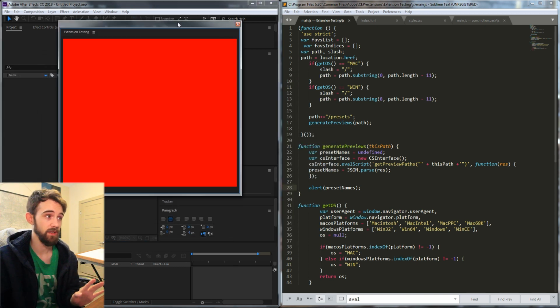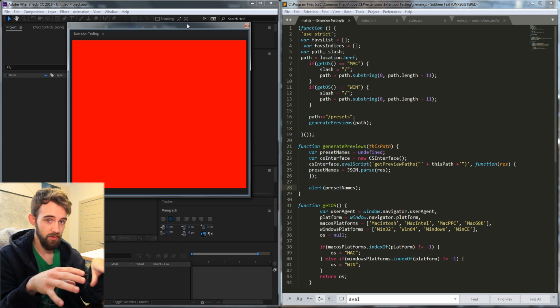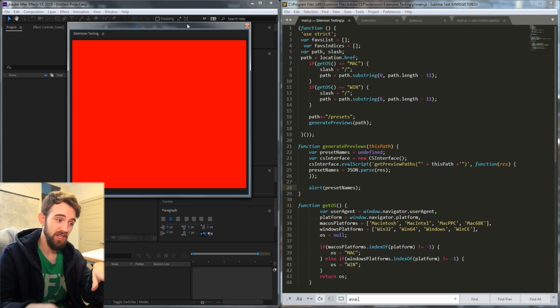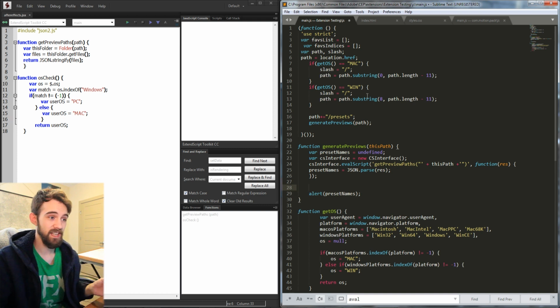This is sort of now time to teach you a little trick where we need to have the extension wait. There's something inside of extensions called asynchronicity, where the extension HTML and JavaScript and all that is running at a separate speed and a separate level than our actual script file. The reason for this is just because they're different types of code, and what we need to actually do before we alert our preset names is set a timeout.